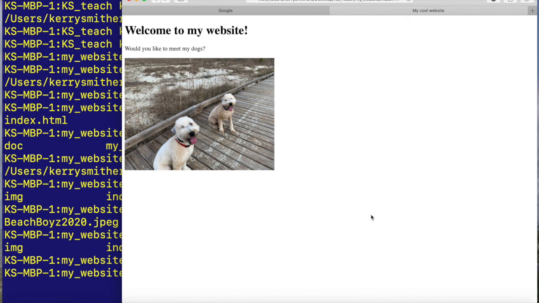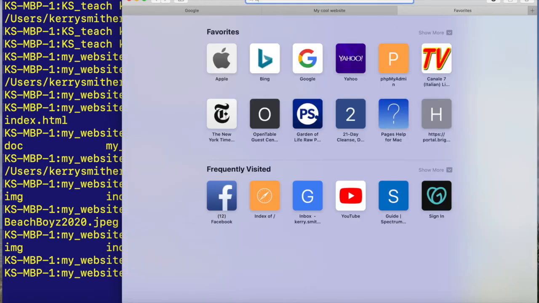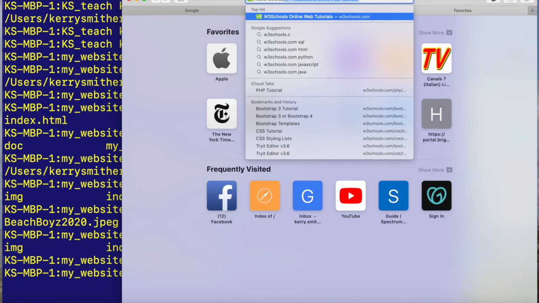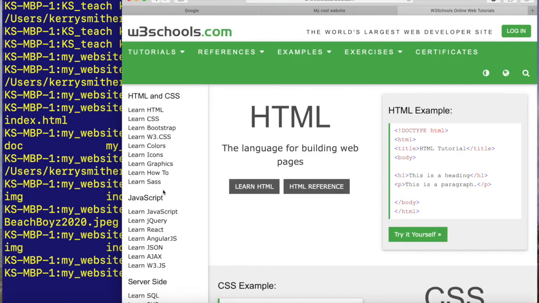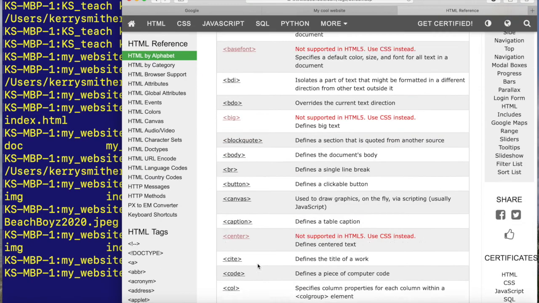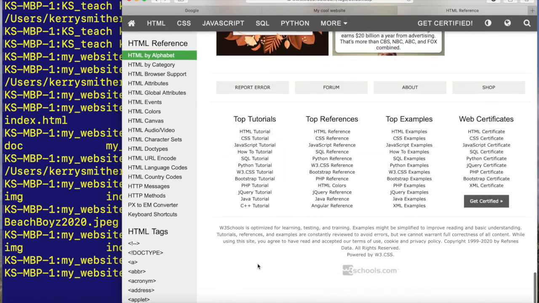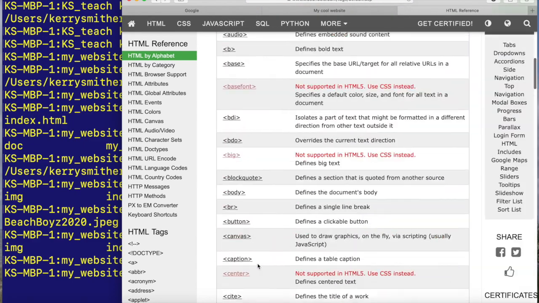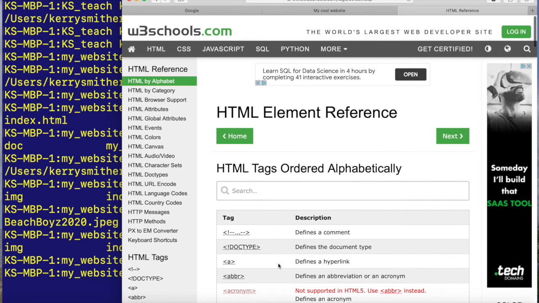So I hope you enjoyed this first lesson and try it and play with it. And I'll show you some resources where you can find some more tags. A great resource is here called w3schools.com. And if you go here to reference and you go to HTML tag reference, it talks about every single tag. So that might be a little bit of an information overload, but it is a great resource. And feel free to go explore some other tags and have fun.